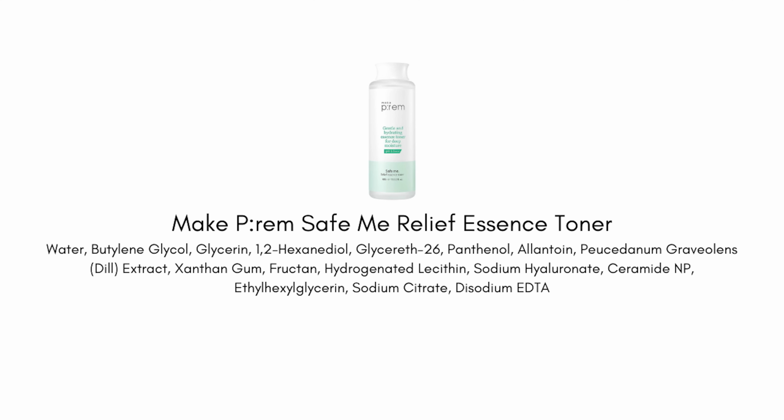As I've already alluded to, your skin is very vulnerable and very prone to sensitivity and irritation right now, so we want to keep the ingredients on the minimal side, right? And I do believe that this toner does that. There's some, but there's not a lot of excessive plant extracts here. There's a little ceramide NP content. It's going to be helpful, right? We're going to focus on that a little bit later, but this will be helpful. Let's take it where we can get it.